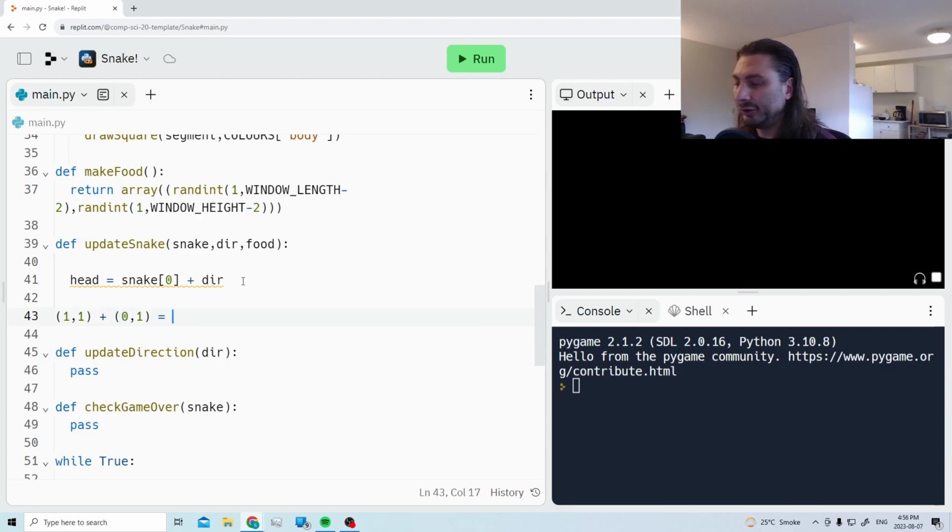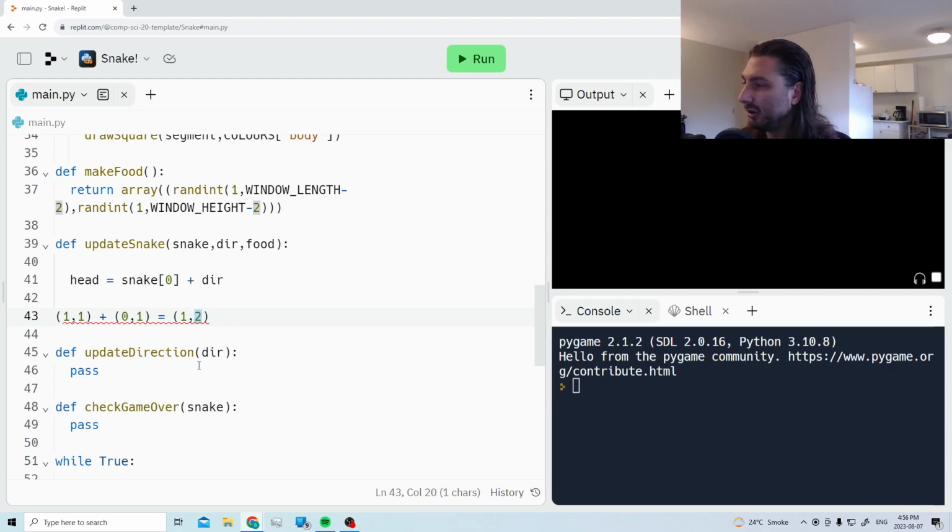That would tell us that the new position of the snake would be, well, 1 plus 0 is 1, and 1 plus 1 is 2. And so that would move us down 1 square. Okay? That is how vector operations work. You take the first numbers of each, or the x components of each vector, add them together. That's your new x coordinate. Y coordinates of each one, add them together. That is your new y coordinate.